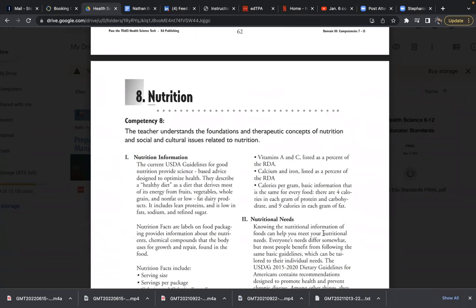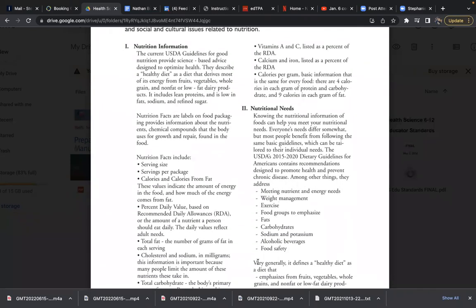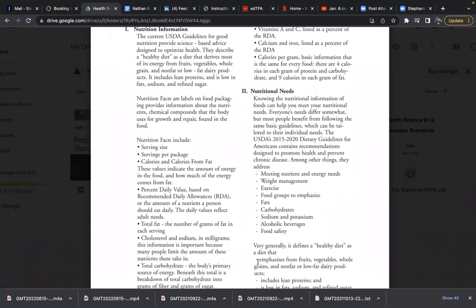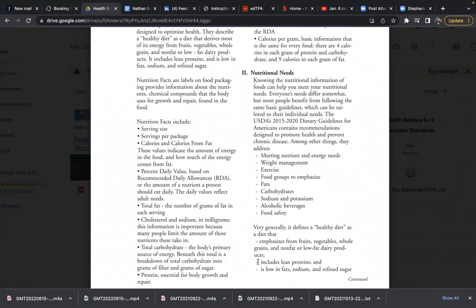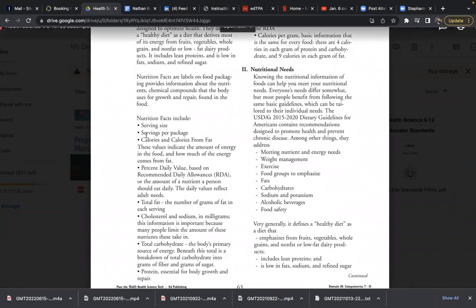I do remember a question regarding nutrition on the test, but I don't remember exactly what it was. I think it was regarding the nutrition label on the back, and being able to read it. I don't recall exactly because it's been a while since I took the test, but I think I had to do something with the calories. They gave me a picture of the nutrition label on the back and I had to interpret something from it, but I don't recall exactly what it was.